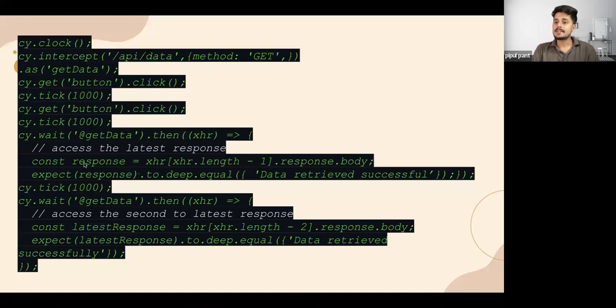So to get the latest API response, as currently Cypress does not support getting the latest API response within intercept, this can be a workaround if you are playing around with API testing and you want to get the latest response. This can be a little tricky. You can have a look at it once, but the implementation of clock and tick for API interception is pretty good, and that way we can achieve whatever response we want with the clock and tick.